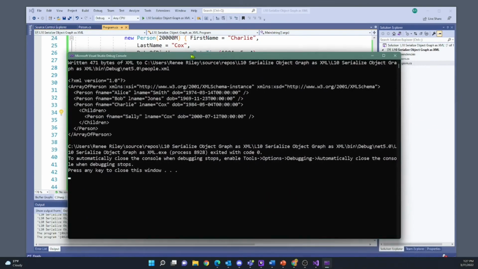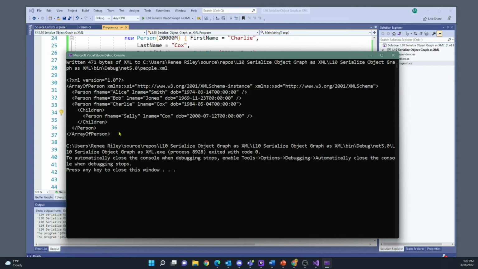And now we see that we have the same information. Here's our array of person root object, and here's several different person objects. But because we've used a compressed format, a shortened format, we're seeing all of our XML elements here within the one person element, and our person element is using a condensed format so that the end person does not even repeat the name of the element person. So that's compact XML.